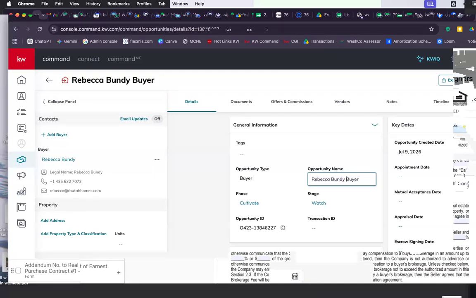We're going to do the little cute vertical bar, put the client's name in there. We're going to put the offer address and we're going to put the tax ID number in here. So now our opportunity name is going to match what the company is going to look for.